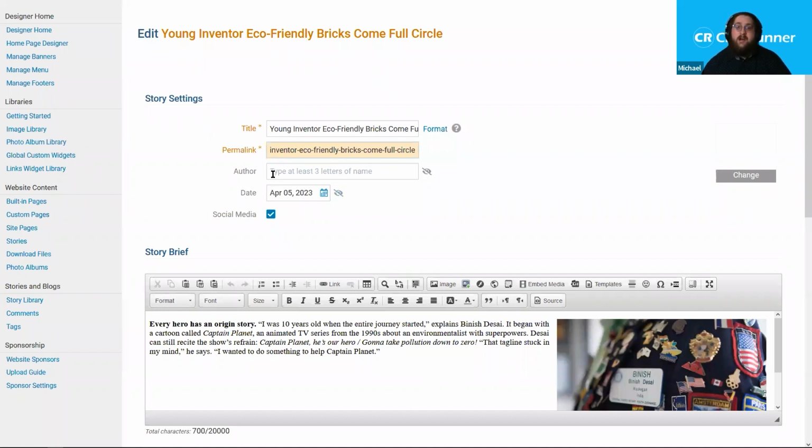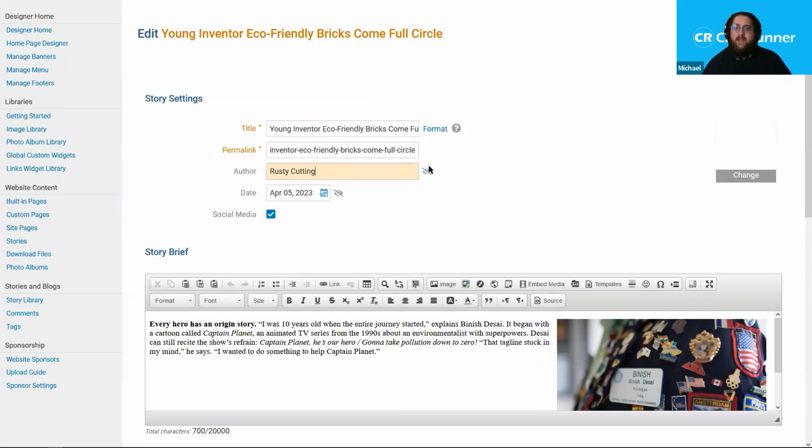You can also set the author of a story. So if we wanted to, we'll set Rusty Cutting here. Sorry about that. We'll be able to go ahead and select Rusty Cutting here as the author by typing in his name, and then he'll appear in that drop-down menu that you saw, and then we can click on him to add him as the author.